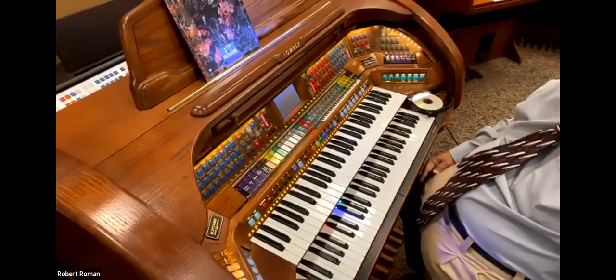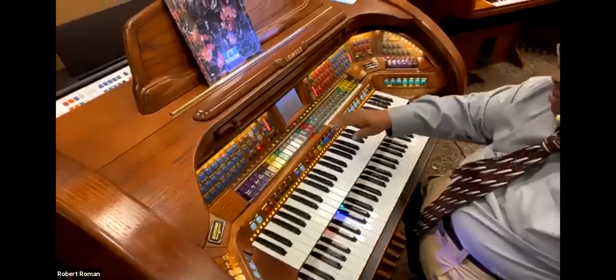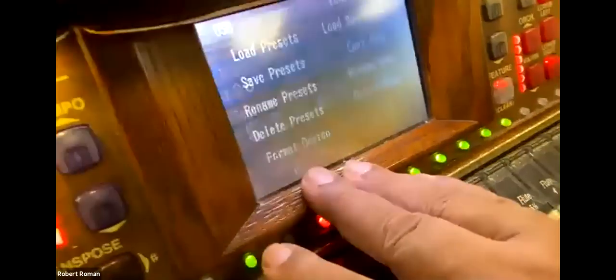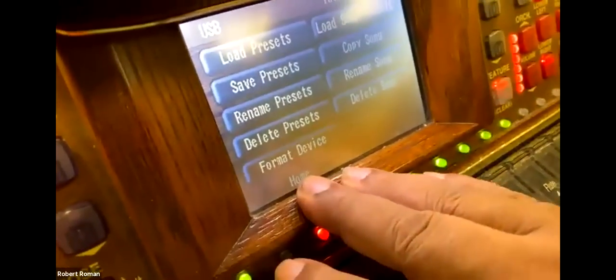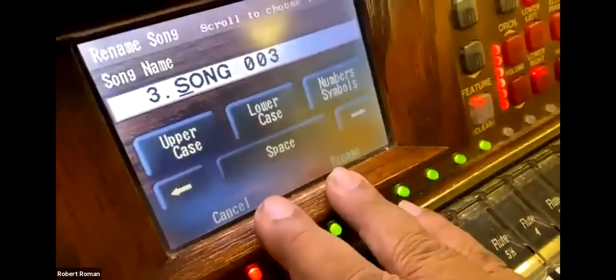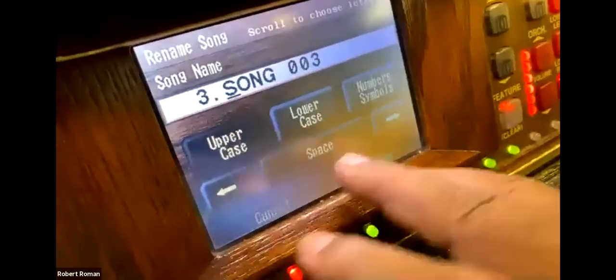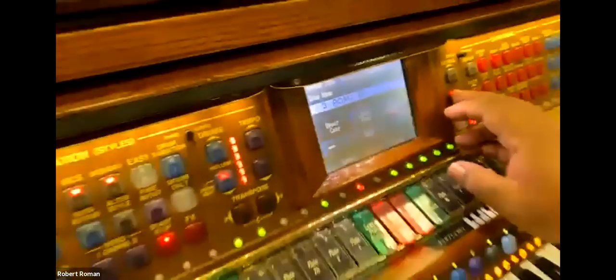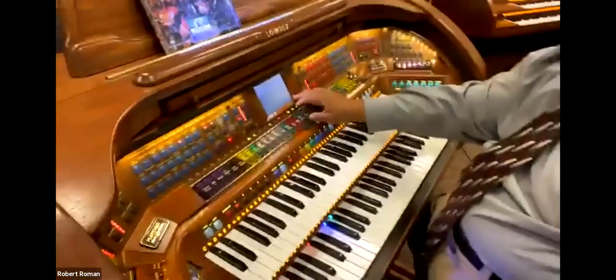And so just to show you real quickly, I'm going to move the camera. I'm going to make you a little dizzy. So what Jerome's going to do is put USB, and then it says rename song. And then he's going to press 3, and he'll type in the first 3 letters. See right there? And then he'll go in and press uppercase and change that letter to W, V, D, et cetera. Okay? Okay, thank you.